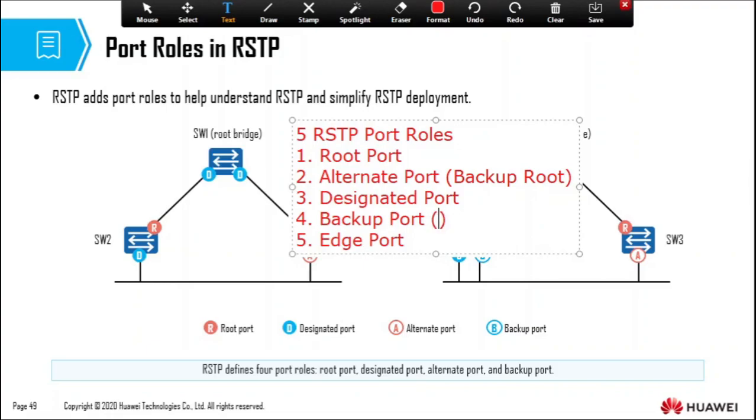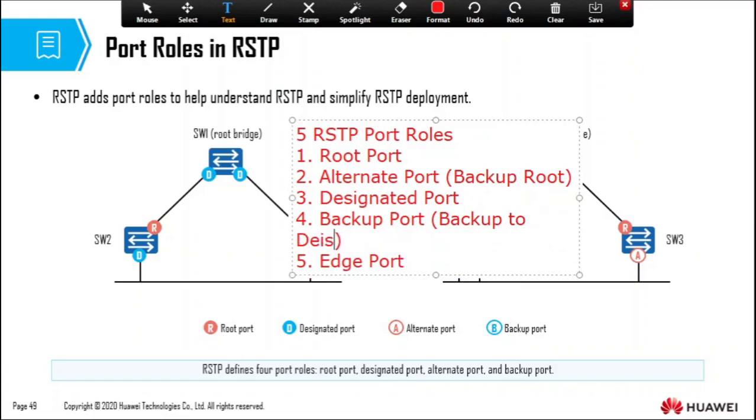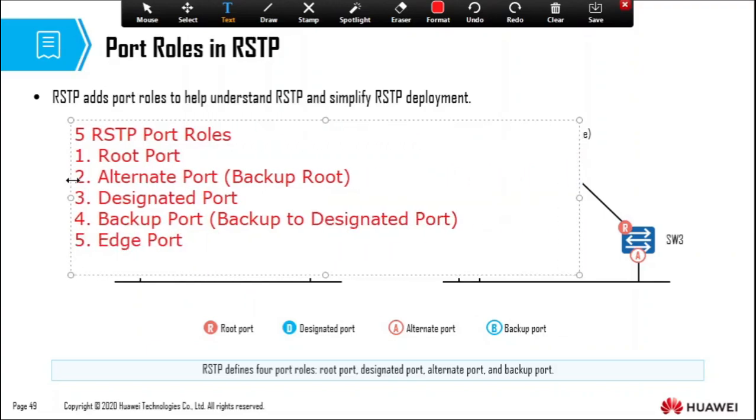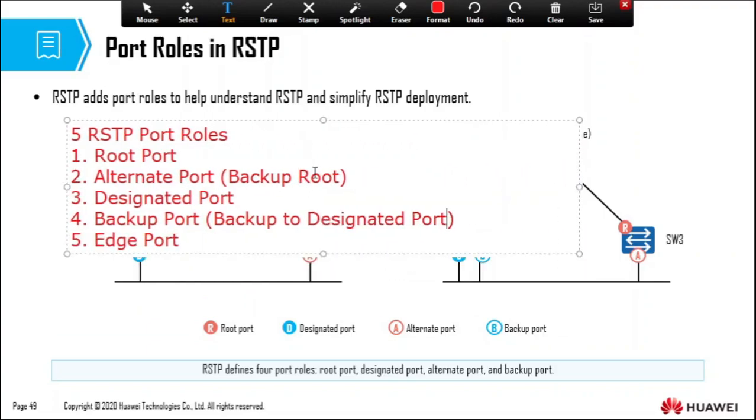Then it introduces what we call a backup port. The backup port is the backup to the designated port. This one, backup to root port.